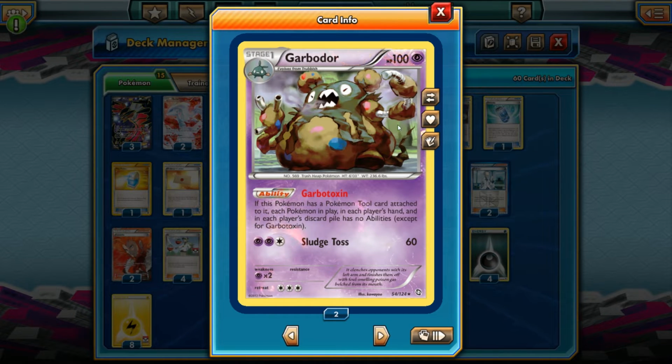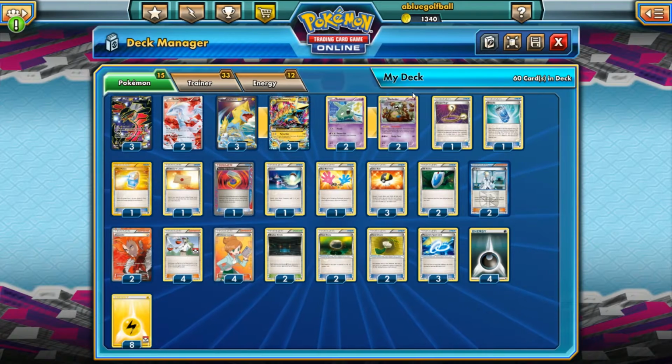So Garbodor has been around for a long time. 2012. What year are we now? 2015, and Garbodor is still around. Wow, that's impressive. So Garbodor would be here most likely until the end of the season, which is not until August of 2015. So there you guys go.